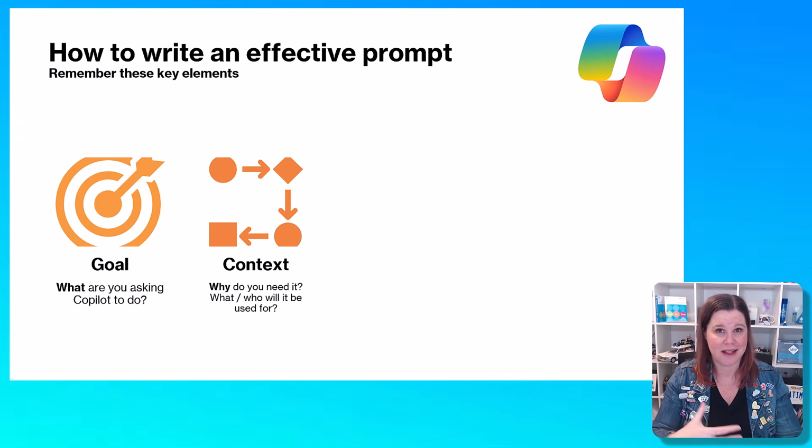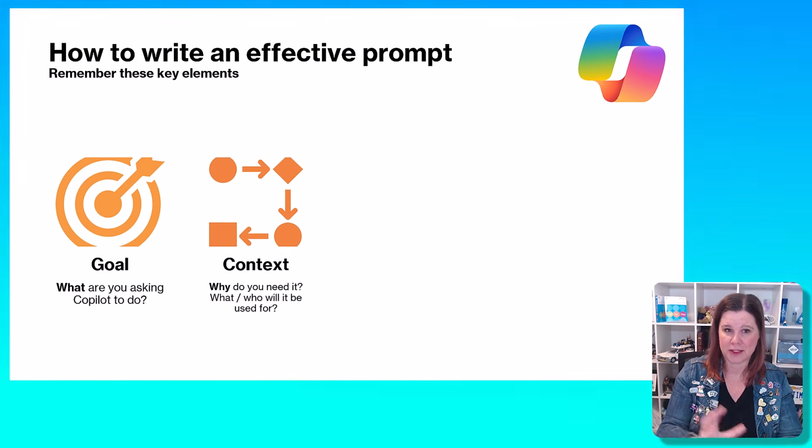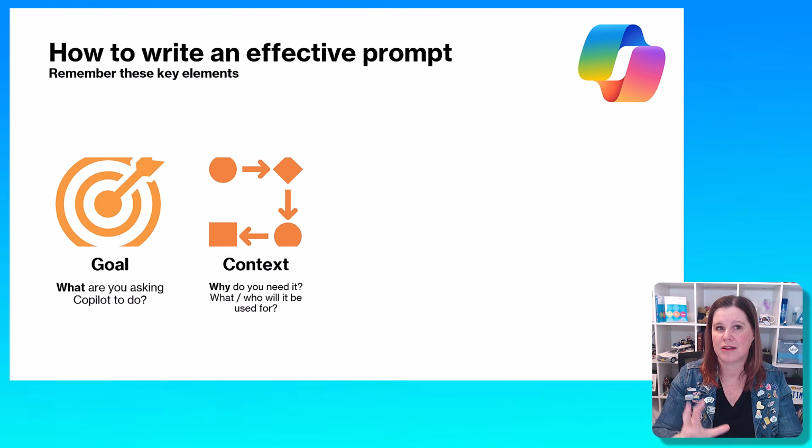Why do we need this? What are we going to use this for? So instead of "summarize this file, promotional plan," try: summarize the key points listed in this file in order to prepare me for a meeting where we are going to be discussing the budget. Or: summarize the key points in this file to help me generate a marketing plan that will fit in with the rest of our product line. Do you see what I'm doing here?